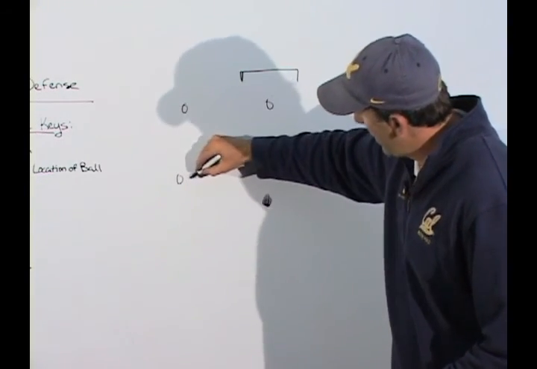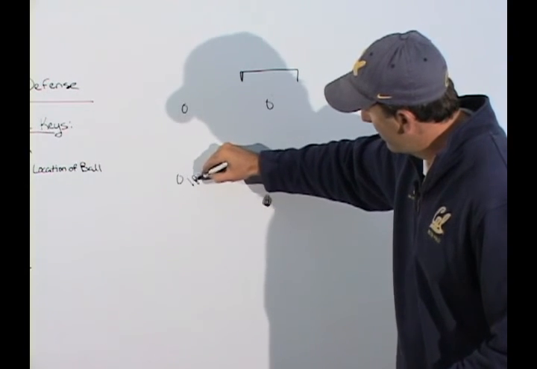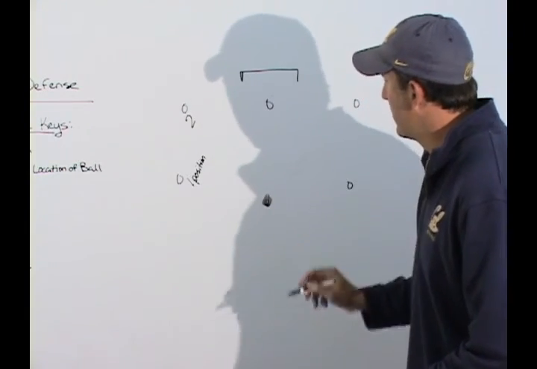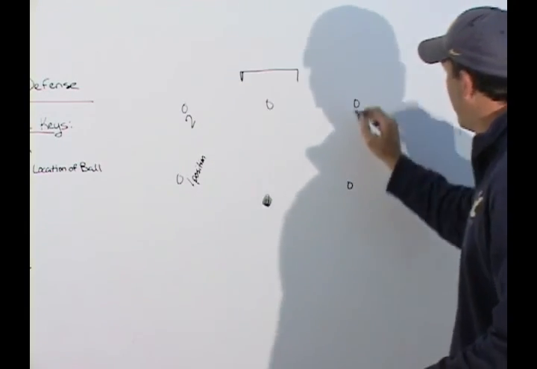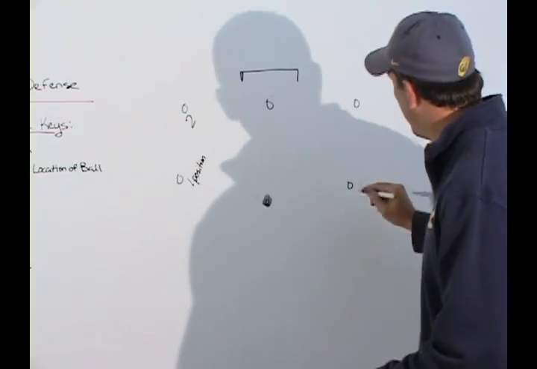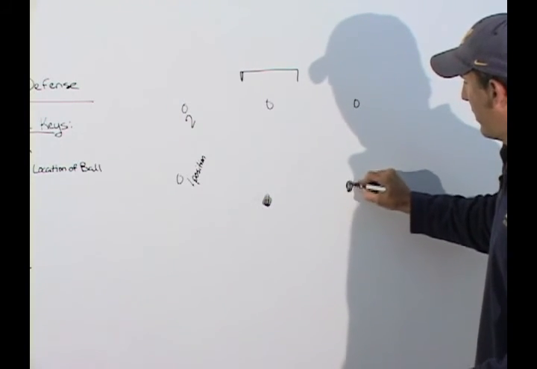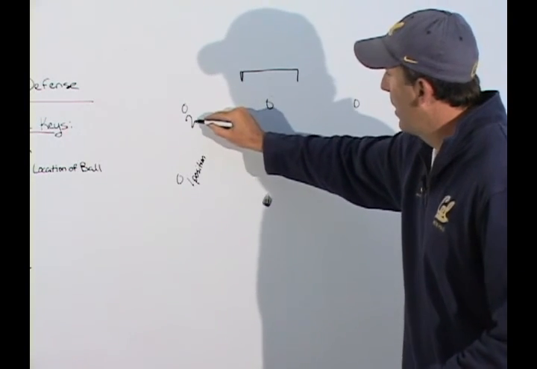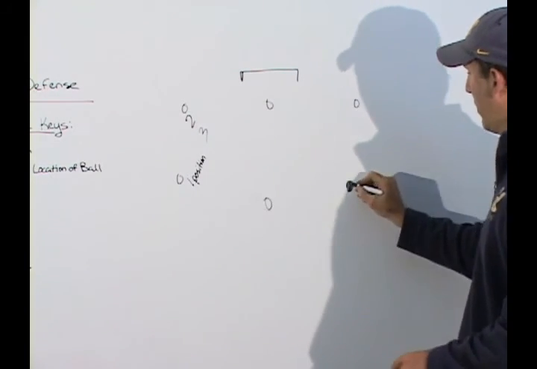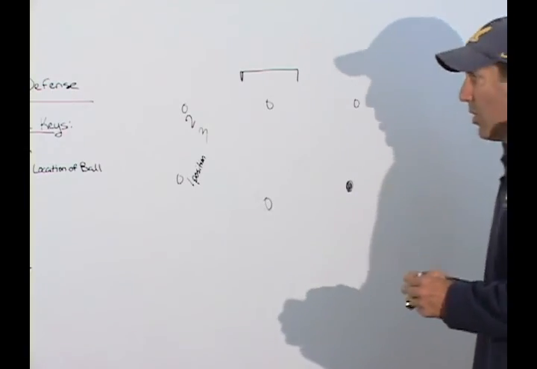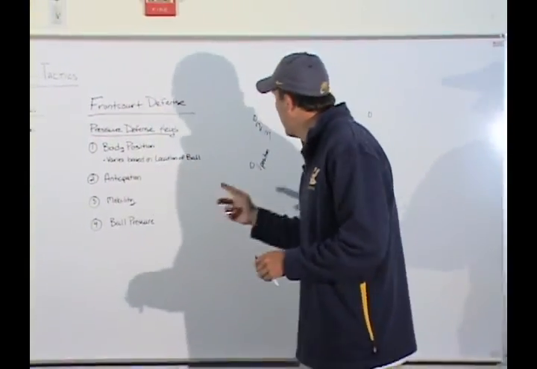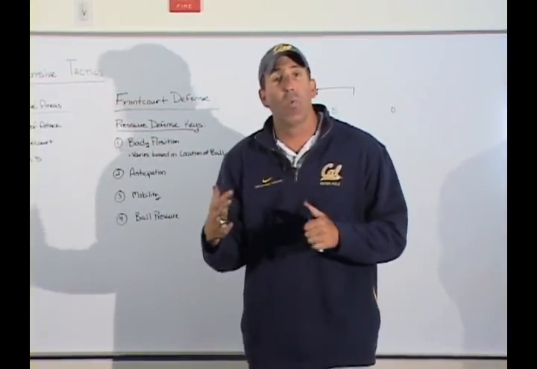This would be 1 position away. Right here, 1 position. This would be 2 positions away. All right? So that's what I mean by 1, 2, possibly 3. If the ball is over here, down here it would now become 3 positions away if the ball is now at this position. Okay? So your ball side position, pressure position, is going to vary based on where that ball is and how far the ball is away from you.